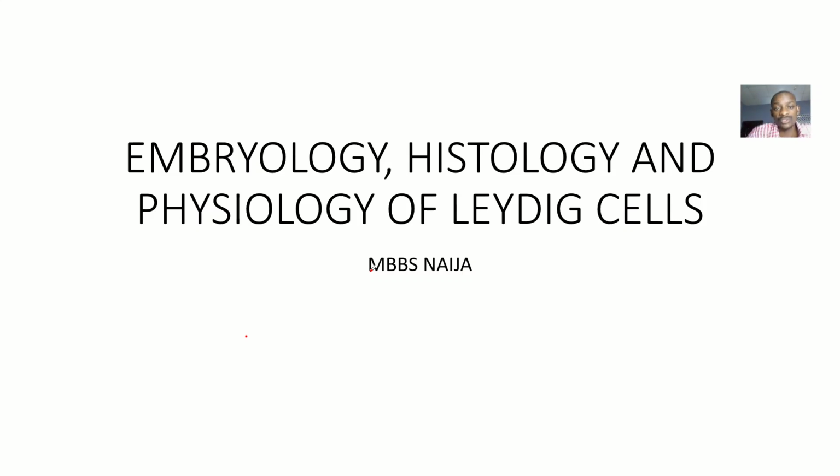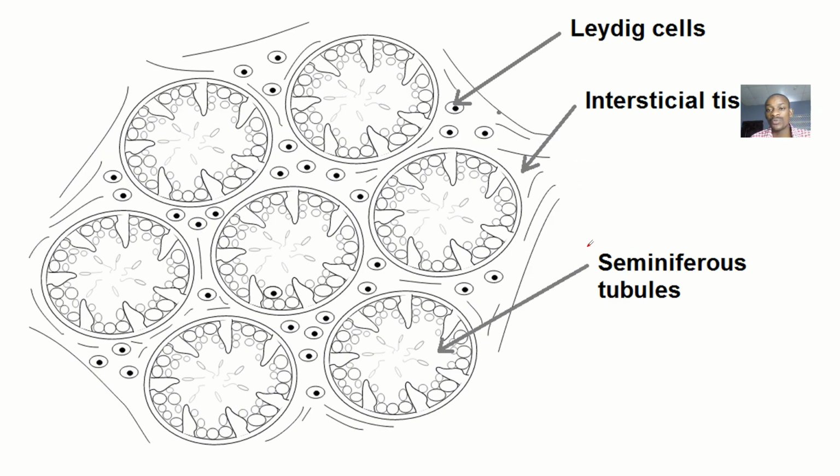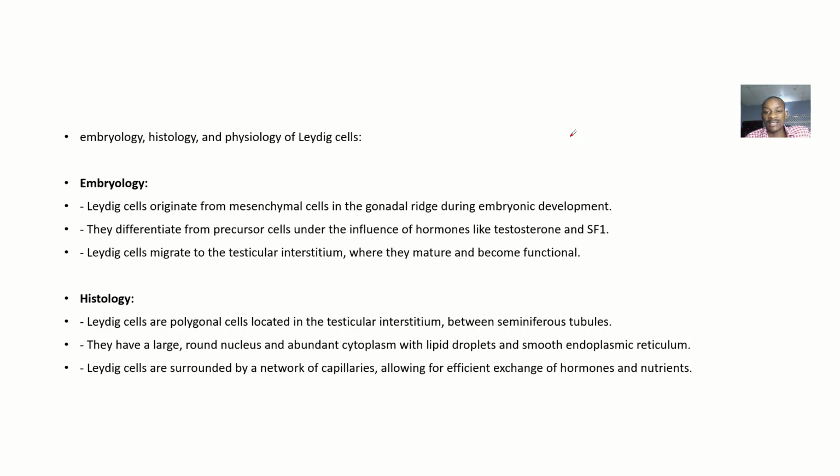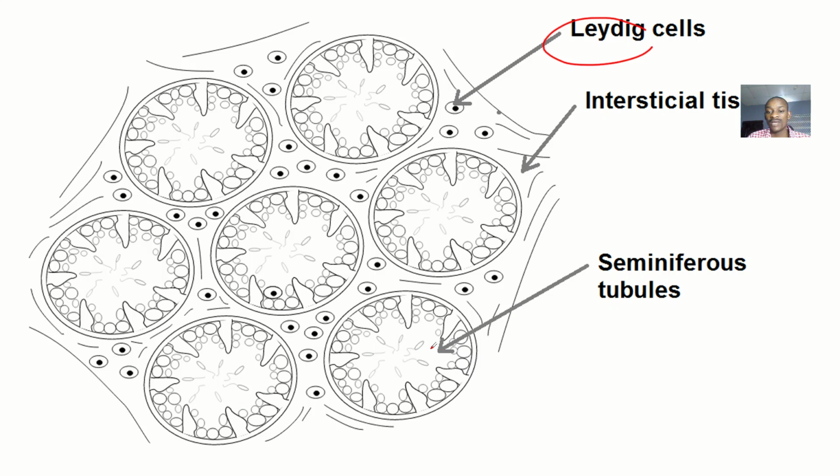In this exam question, the students were asked to talk about the embryology of Leydig cells, the histology of Leydig cells, and the physiology of Leydig cells. So, in summary, the Leydig cells are the cells that are in between the seminiferous tubules. The cells in between this seminiferous tubule and this one are the ones called Leydig cells.